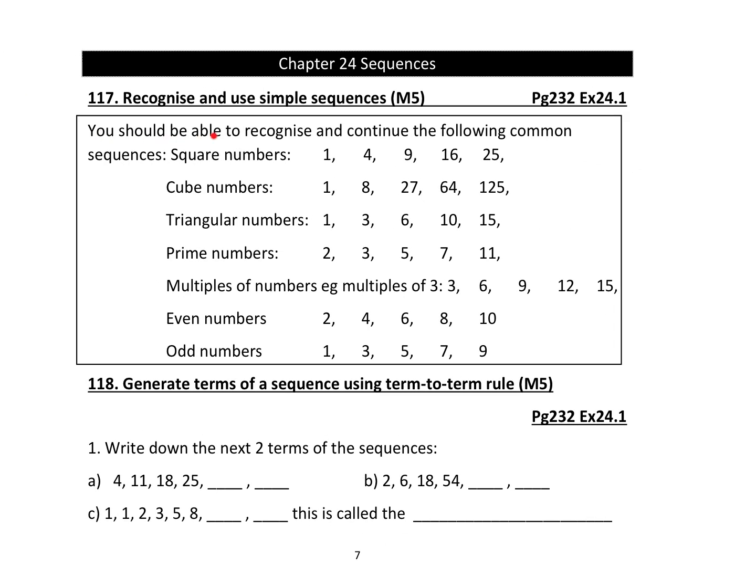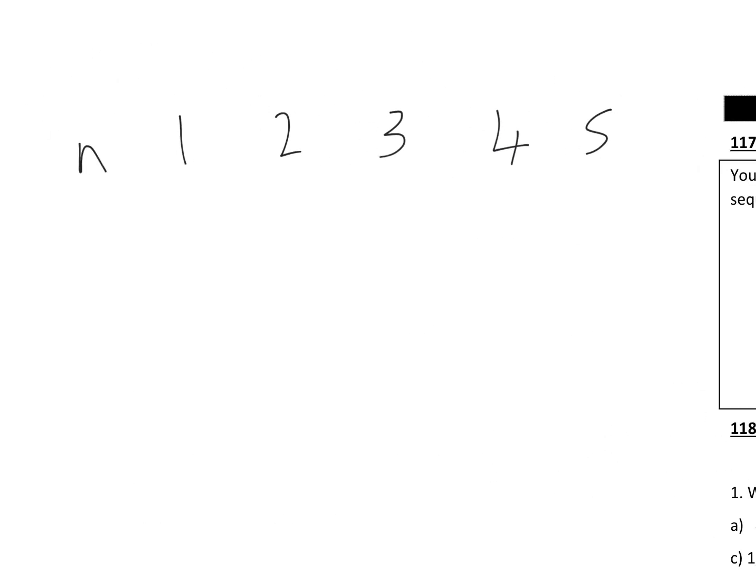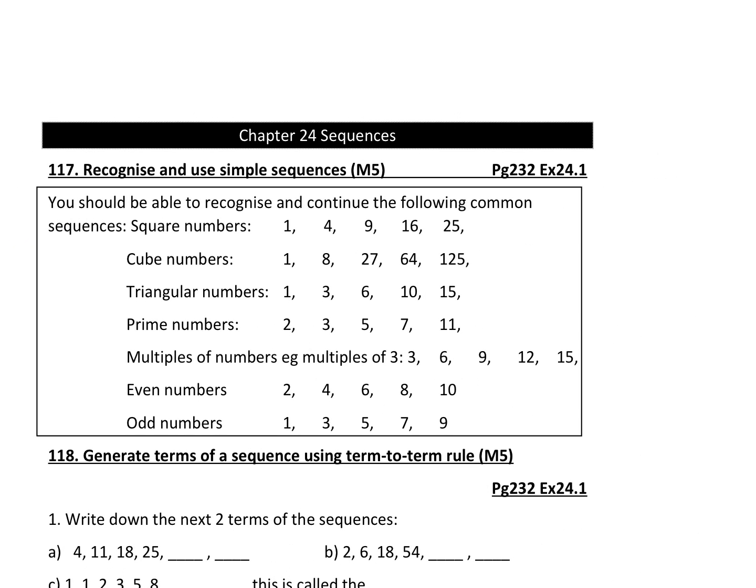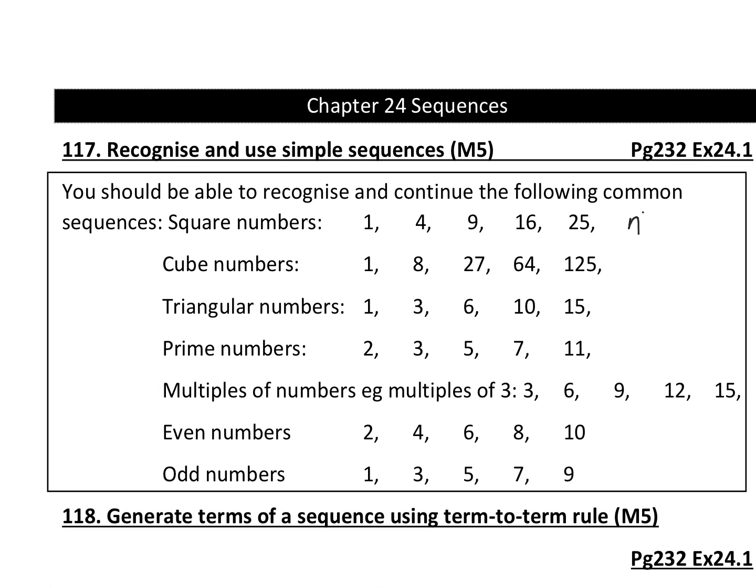So you should be able to recognize and continue the following common sequences. So square numbers, 1, 4, 9, 16, 25. Later on in harder questions would be not just following them on, but actually understanding what this is as a rule. And if I write down 1, 4, 9, 16 and 25, you hopefully should be able to know how do we get from the term number 1 to the square number 1, how do we get from the term number 2 to the square number 4, and so on. Hopefully you can see you just get the term number n and you square it. So n squared represents the square numbers. That's your nth term, which comes later on.